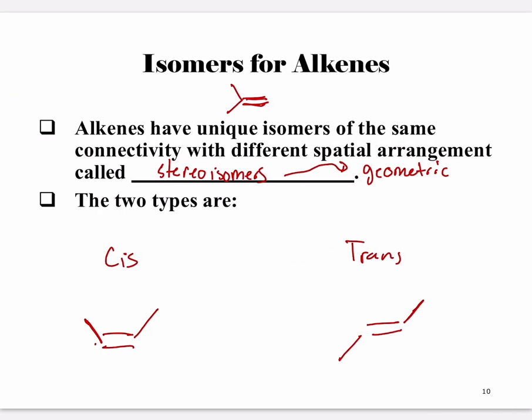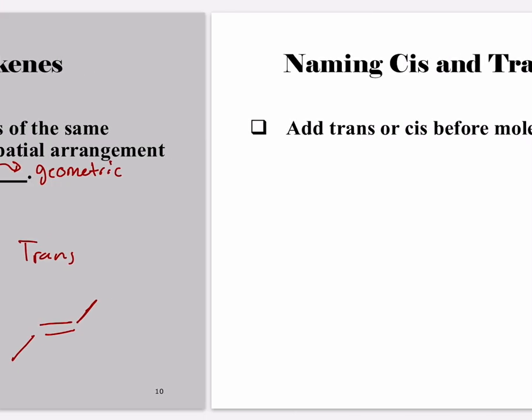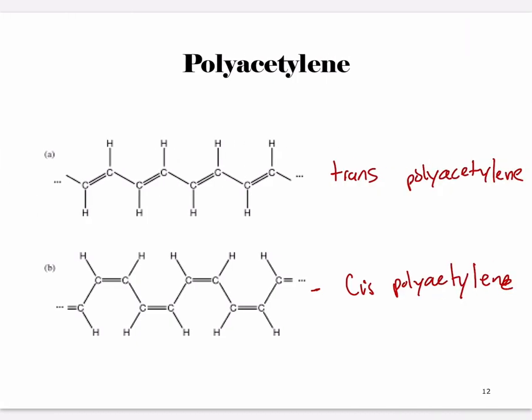Yeah, it'll be like this, exactly right. The only thing that'll change is that these groups across the double bond can change. So for example, we could have something like this and something like that. That would still be considered a trans configuration, but now with different groups. So what kind of group is going up on the right here? Tert-butyl, right? That's our tert-butyl group. And then below, how many carbon atoms are in that group? 3, so that would be isopropyl. That's our isopropyl. And we actually wouldn't name this like that at all.